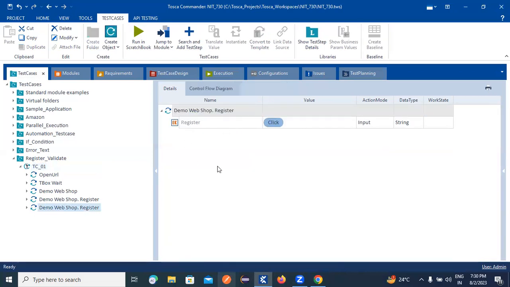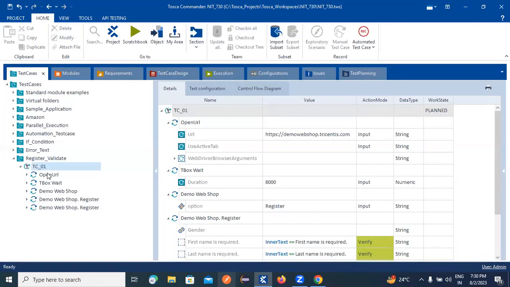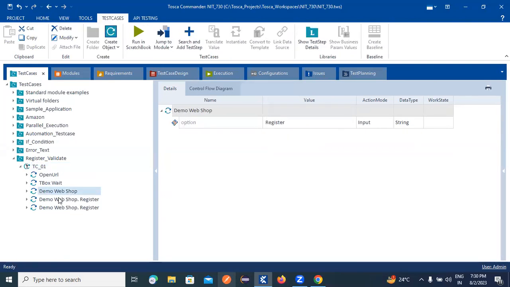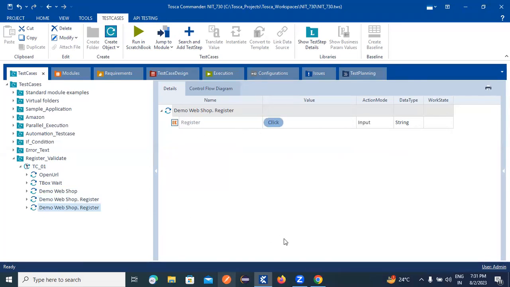So open URL, debug suite, and demo web shop, register and validate. And after that, click on the registered button. Okay.